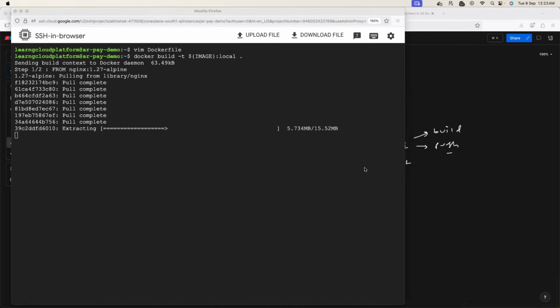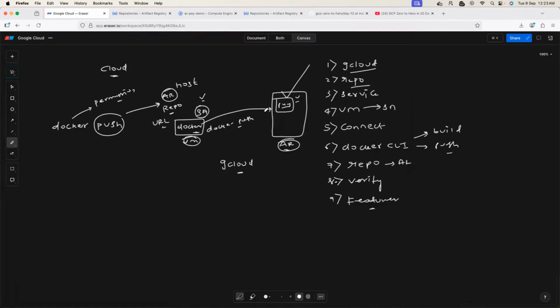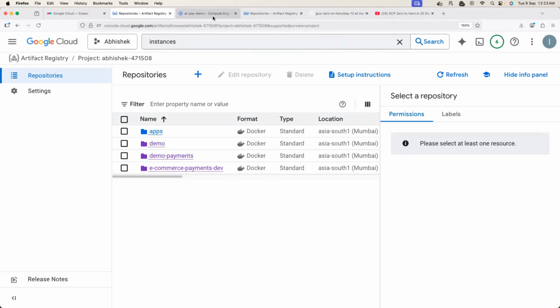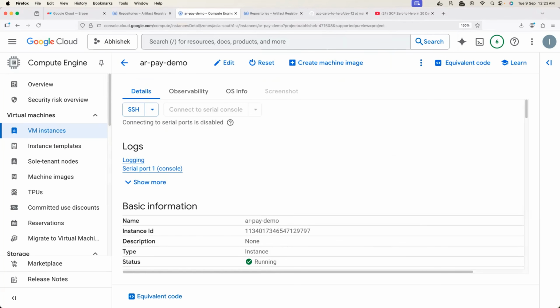But to push the image, as I told you, when we are running Docker push, Docker needs to know the path where this repository is located. So for that, we will tag with the AR host, or we will tag with the image path variable that we have exported, right? Because when you see the value of this variable, you will understand where exactly the image is being pushed.